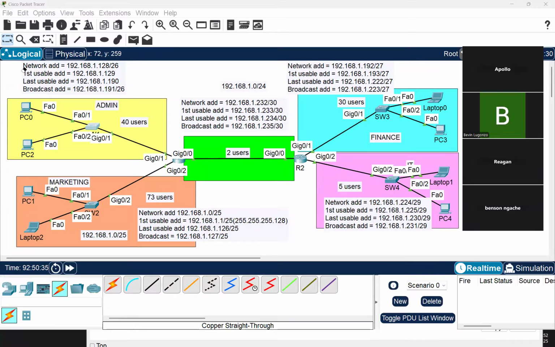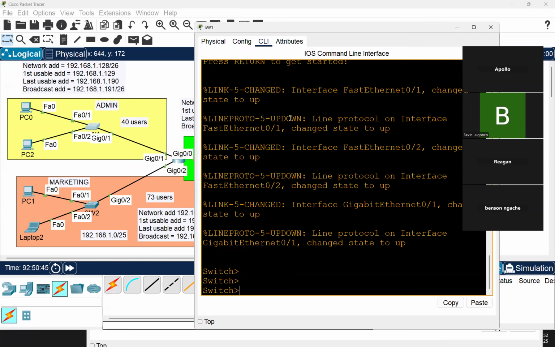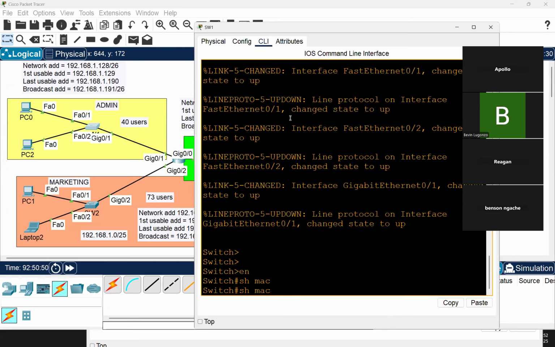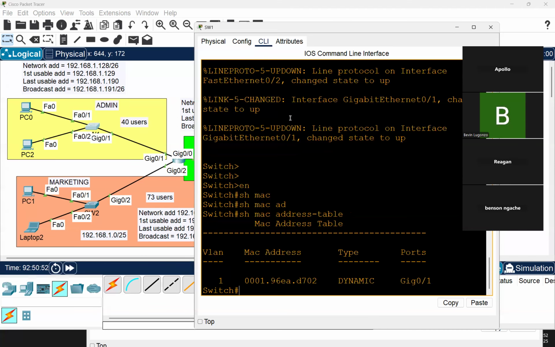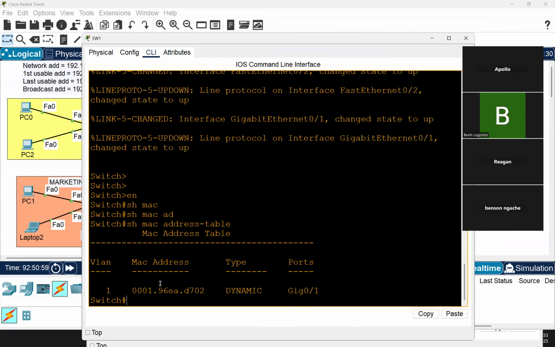No, you see, the thing is, switches are not like hubs. They are nothing close to hubs, because these switches make switching decisions based on the entries in their MAC address table. If you say show MAC address table here, you see it builds a MAC address table and then it uses the entries in this table to make switching decisions. Currently, it only has one entry. So unlike hubs, which will always flood traffic, switches only flood two types of traffic.